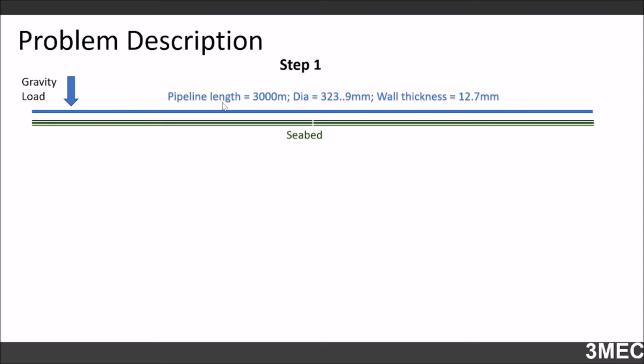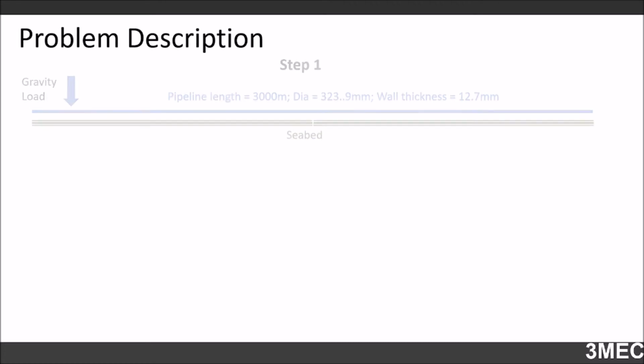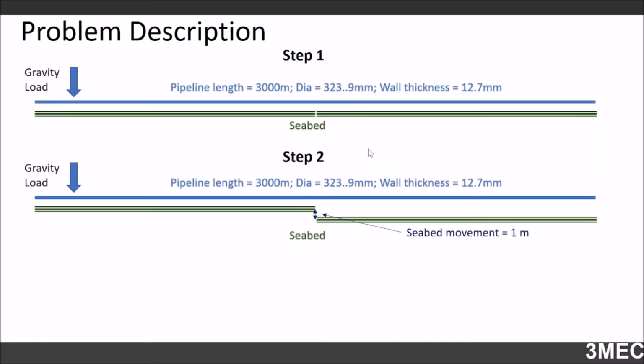in a stress-free state. The pipeline length in this case is chosen to be 3 kilometers. The diameter of the pipeline is 323.9, apologies for this error, millimeters, and the wall thickness is this. Again, you can play around with those in the model if you have a different problem. The length comes from the fact that you want a length which can give you an overall representation of the global response, and it is far away from the area of concentration. In this case, the area of concentration will be this area, and I will come back to that in the next few minutes.